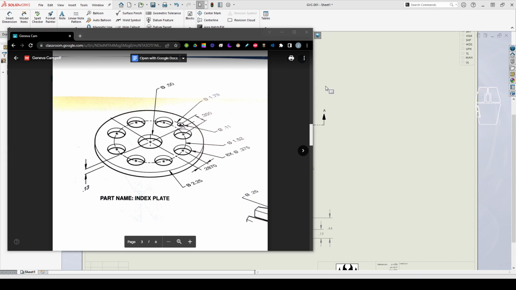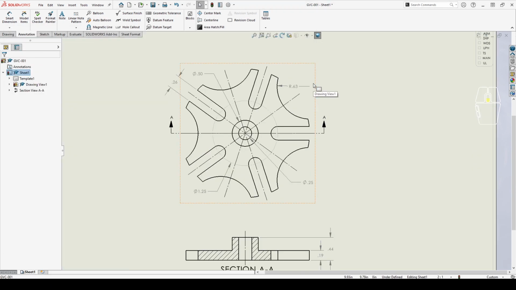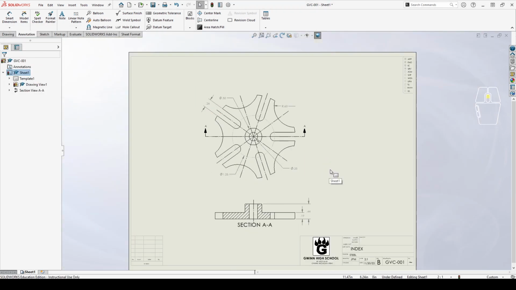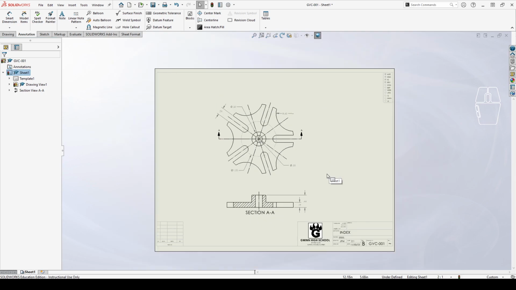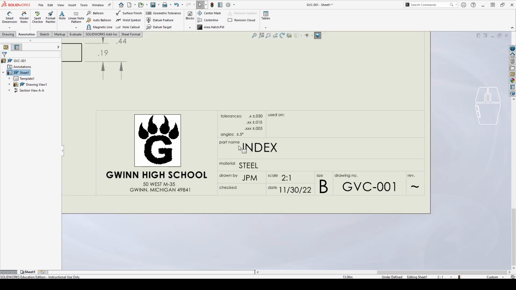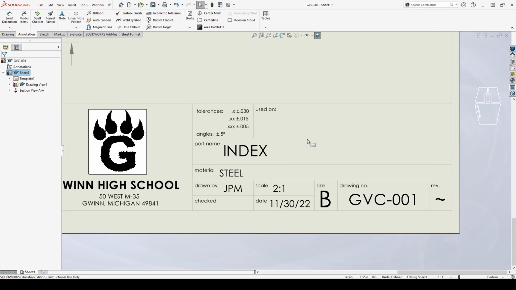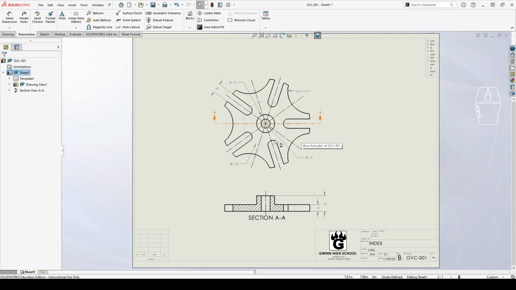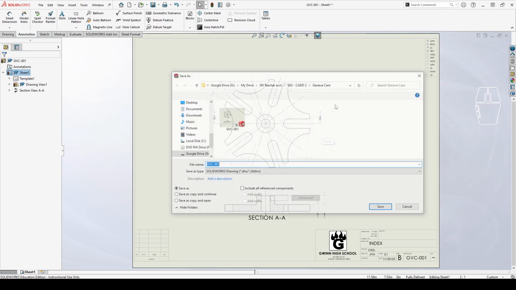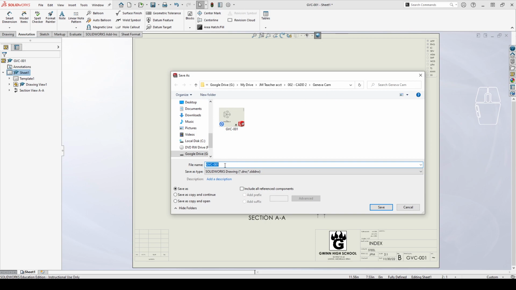All right, so let's set up so you guys can finish the dimensions on this one on your own. So at this point, all these should be filled in for you because you did custom properties earlier. So if you hit the F key, it will fit the drawing to your screen and you can save. Leave it as the same name as the part, and then hit save. Oh, I guess I already did one. That's fine.